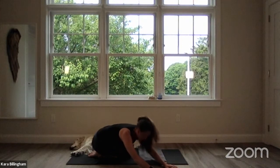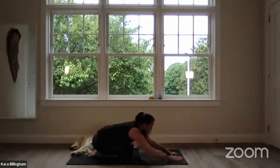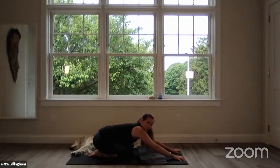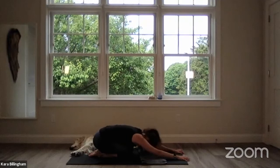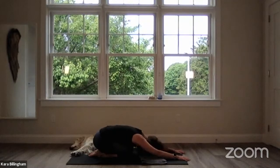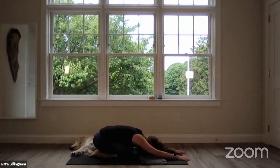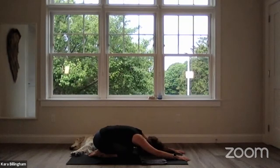Good. Walk back to center with the hands. Let's see if there's a difference. We're going to walk forward, keeping the knees together. Pull the belly up and over the thighs and surrender. Let's rest the head. Inflating the back of the body.